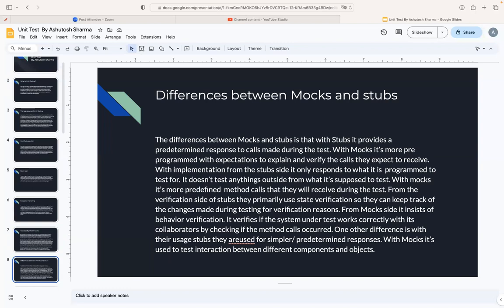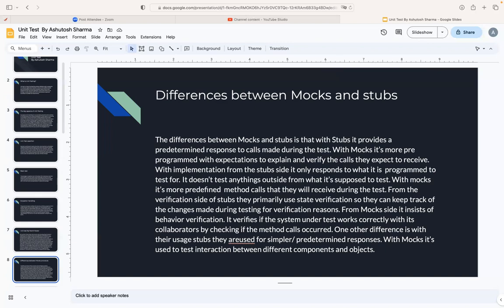Differences between mocks and stubs. The difference between mocks and stubs is that with stubs, it provides a predetermined response to calls made during the test. With mocks, it's more pre-programmed with expectations to explain and verify the calls they expect to receive.